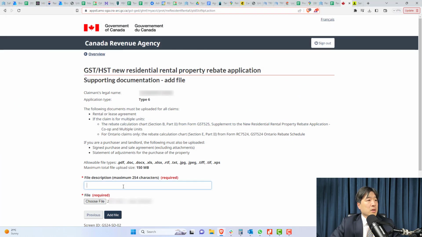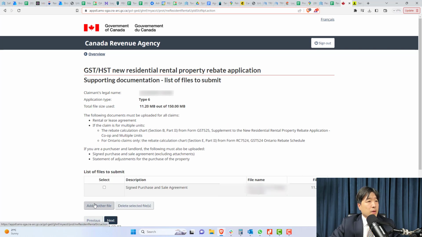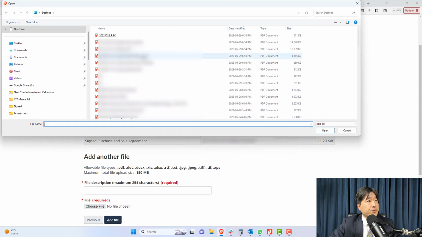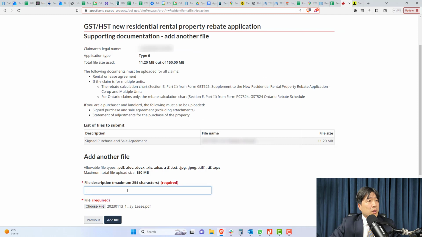First is the agreement of purchase and sale. So signed purchase and sale agreement. Add the file. Add another file. We're going to choose a file here. So the rental agreement. Add the file.